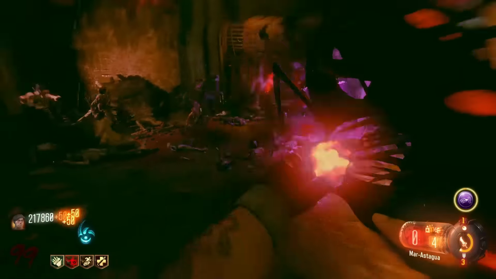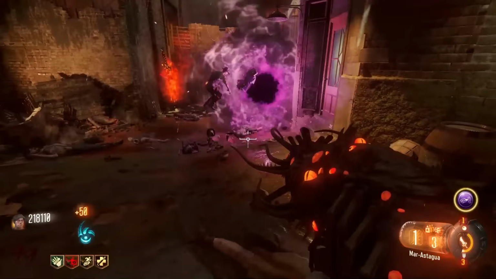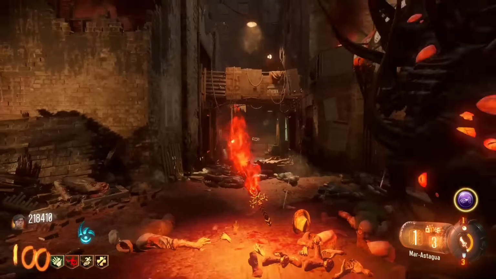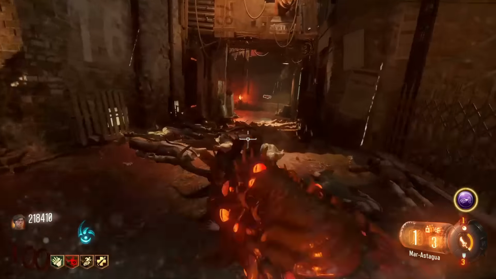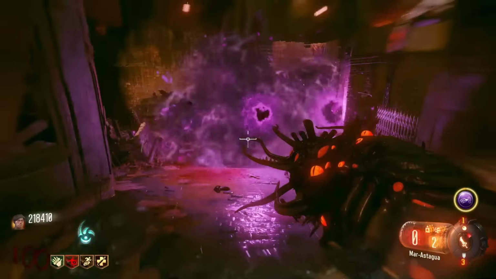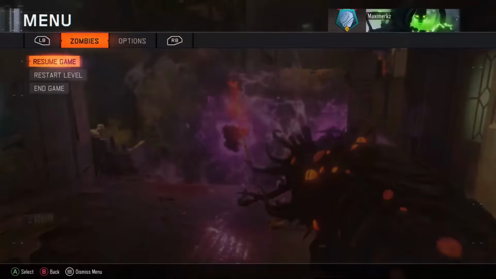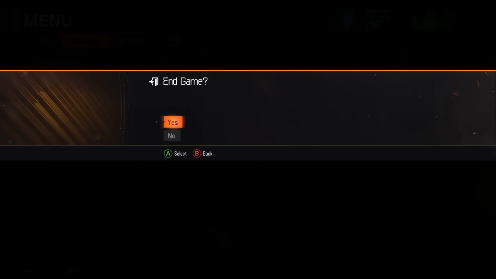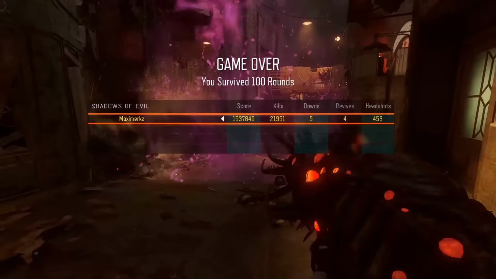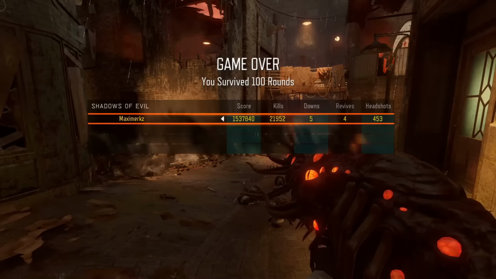But finally, with an alchemical to spare, we get to round 100, and this is definitely one of the most fun I've ever had. As a kid, I remember playing this map when I was about 15, and I never even thought I'd be able to do this. So honestly, it was kind of a surreal moment because I'd finally done it after all these years. Like I say, I didn't really think I'd ever be able to do it, so it's really cool. But yeah, 21,000 kills, 5 downs, 4 revives, and round 100.